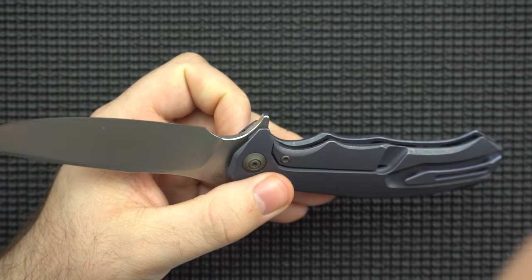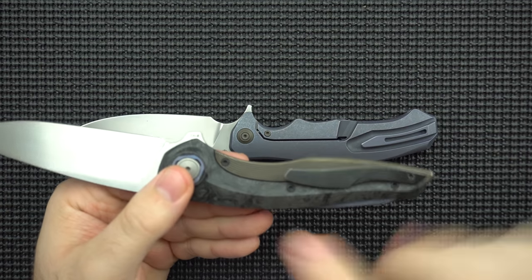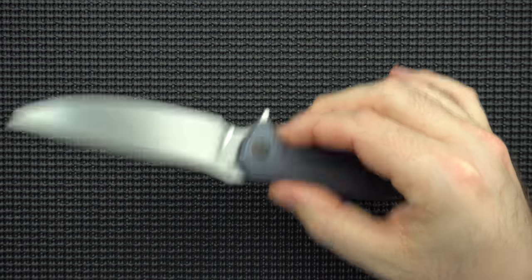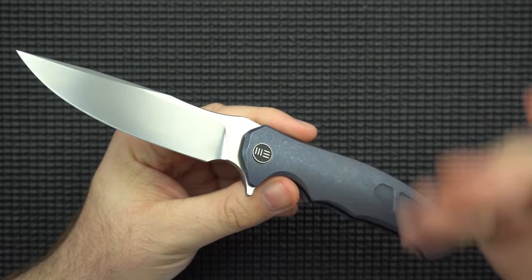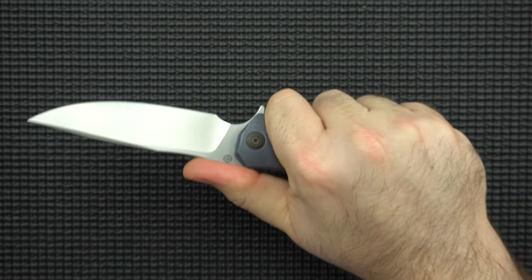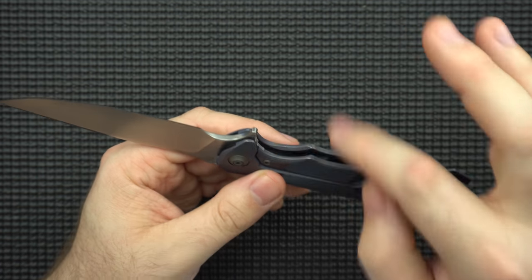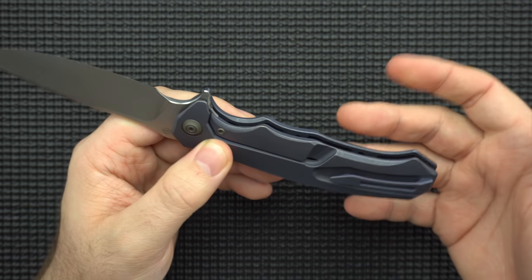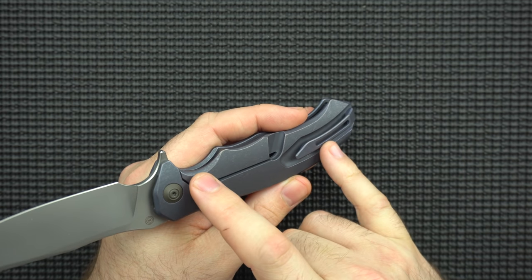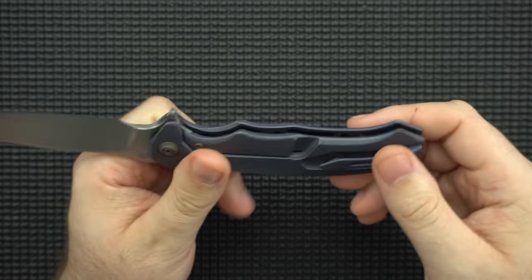It's incredibly comfortable to hold this knife. I think it's better than the Suhoi ergonomically just because it's so well fitted. I'd say it's probably the second most comfortable knife I've ever held — first still being the Koenig Arias. I like the palm swell on the Koenig a little bit better, but this is amazing. All the normal hotspots and sharp points around the lock bar are chamfered perfectly, and they very carefully designed solutions to overcome those ergonomic snafus with both the lock bar and the clip.